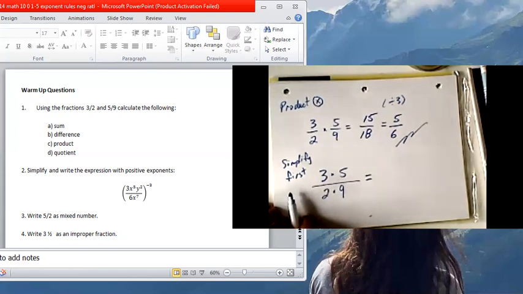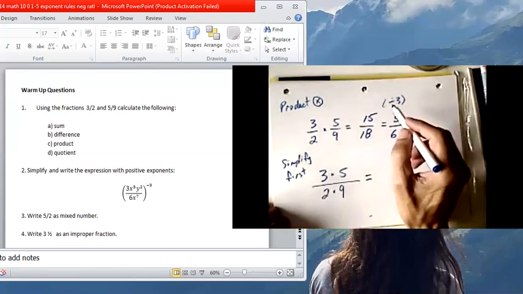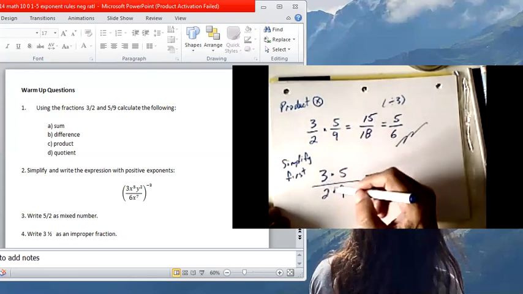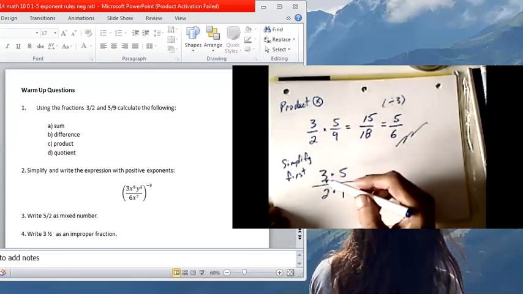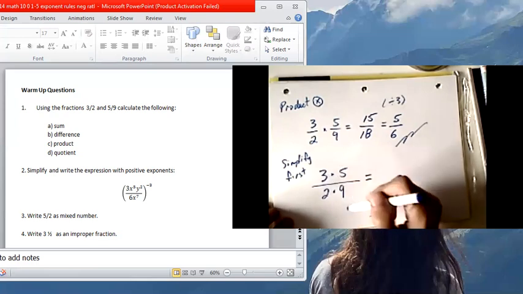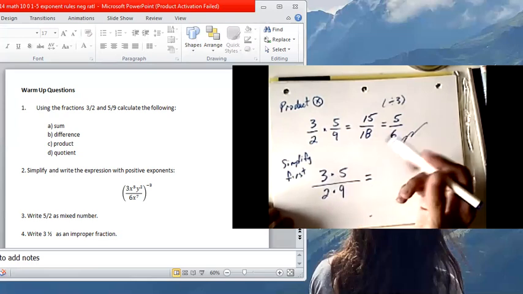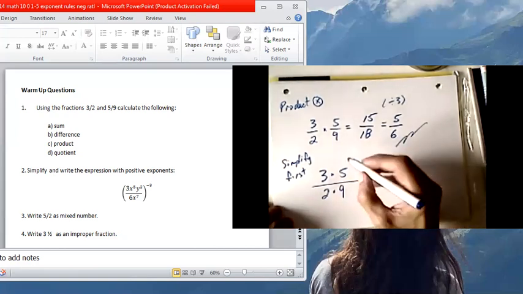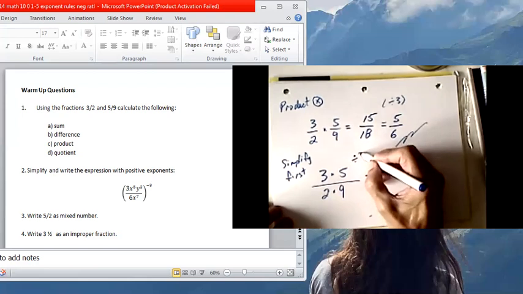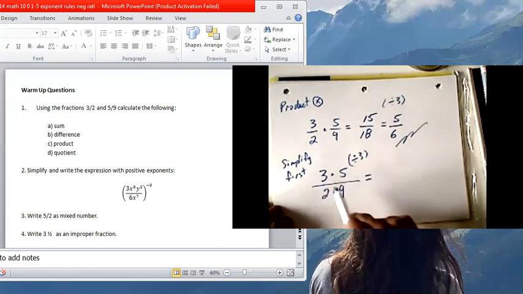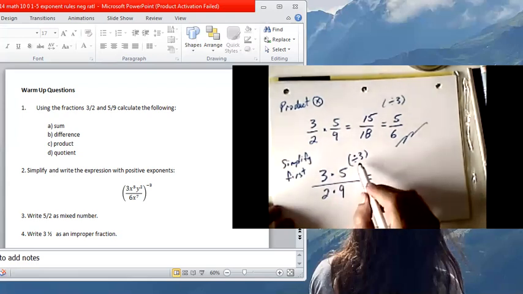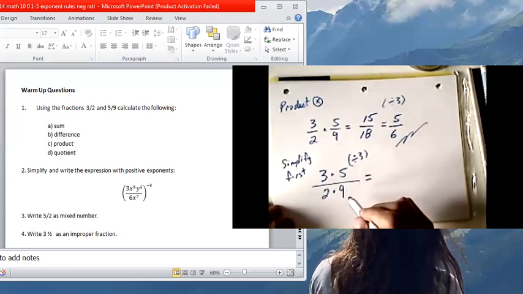And the benefit of this is to divide whatever numbers you can in order to get the numbers small to begin with. So is there a number that can divide into a number on the top as well as a number on the bottom? Yes, there is. Okay, you can divide by 3. 3 divides by 3, which is on the top. 9 divides by 3, which is on the bottom. See? Same number divides the top and divides the bottom.